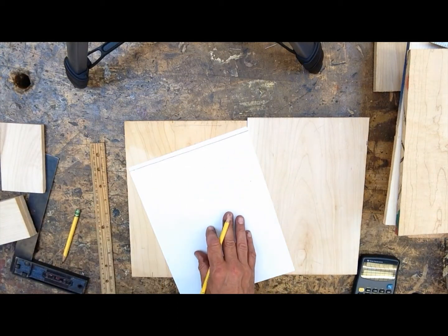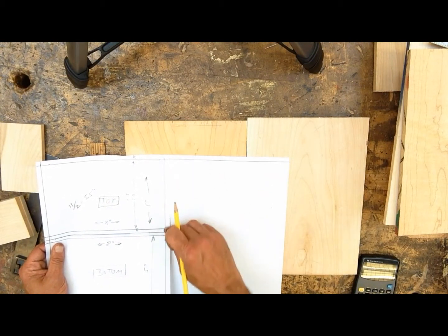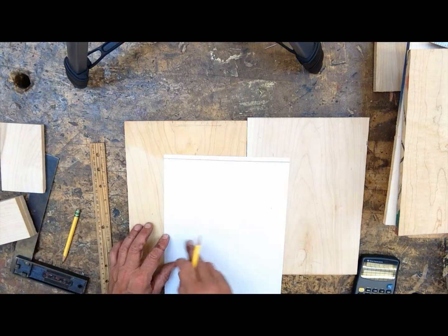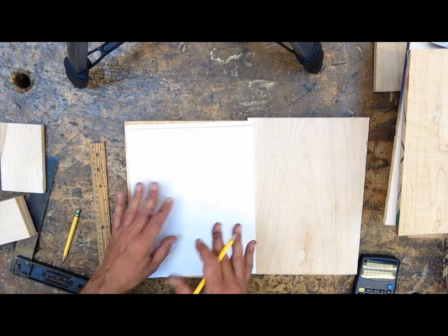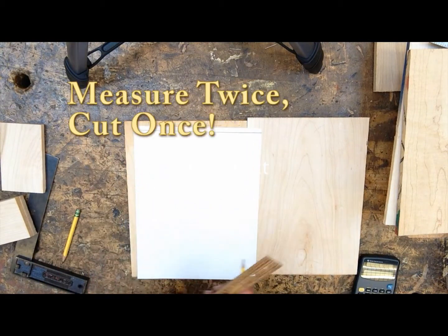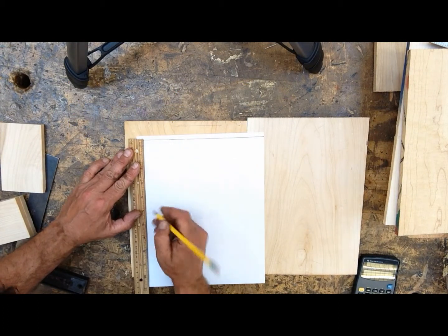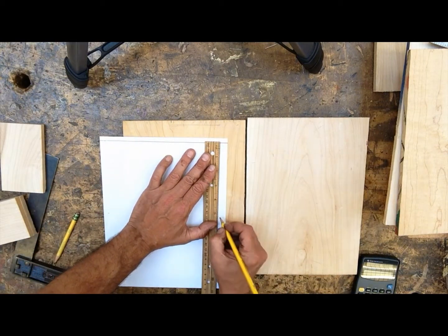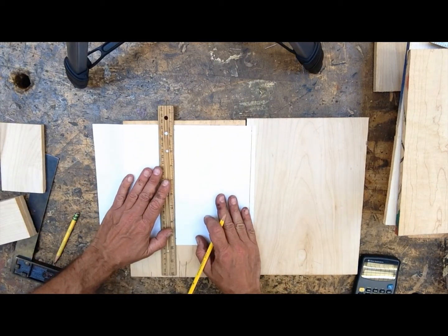The total length of my end piece is 5 inches. So I want to measure the 5 inches plus a little bit to give room for the saw. There won't be any problem with splits in the middle of a board, but I want to give myself a little bit of room so that I can hand fit it, and I can always shave it down. Measure twice, cut once. So I'm going to go 5 inches plus about 1/8 of an inch, just to give myself a little bit of leeway.